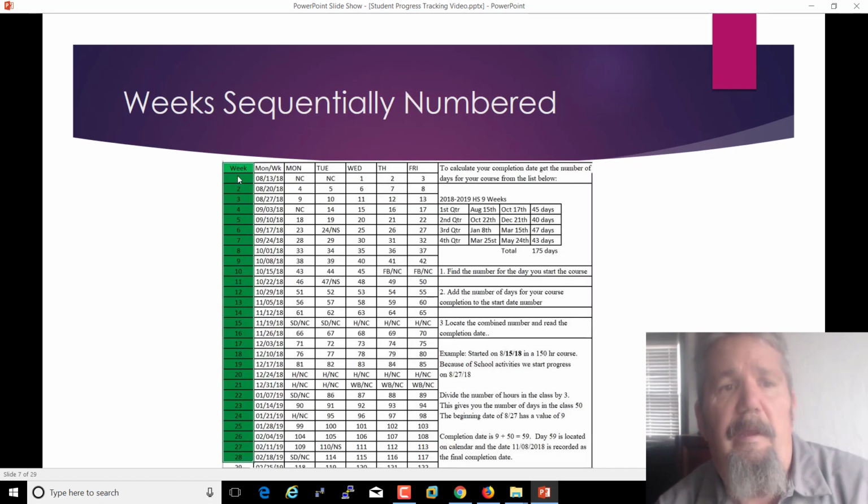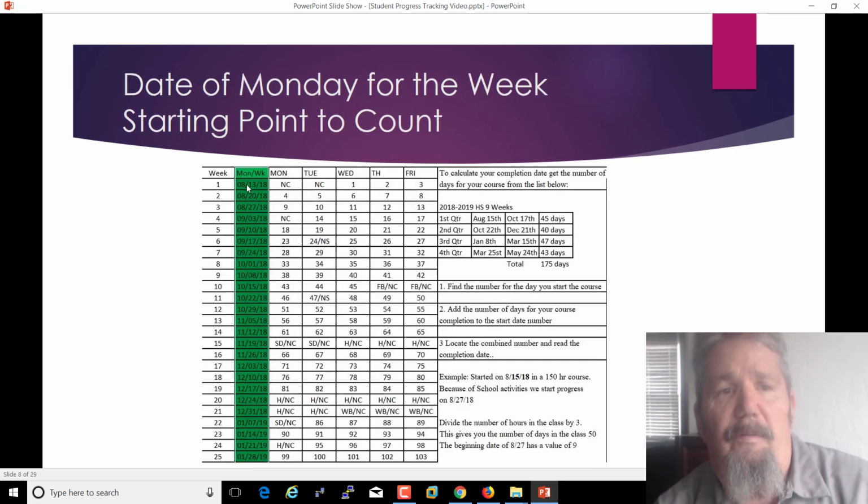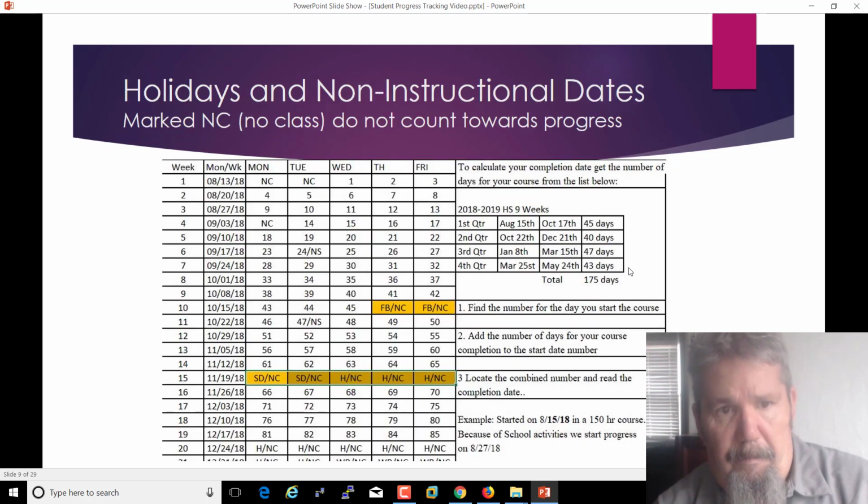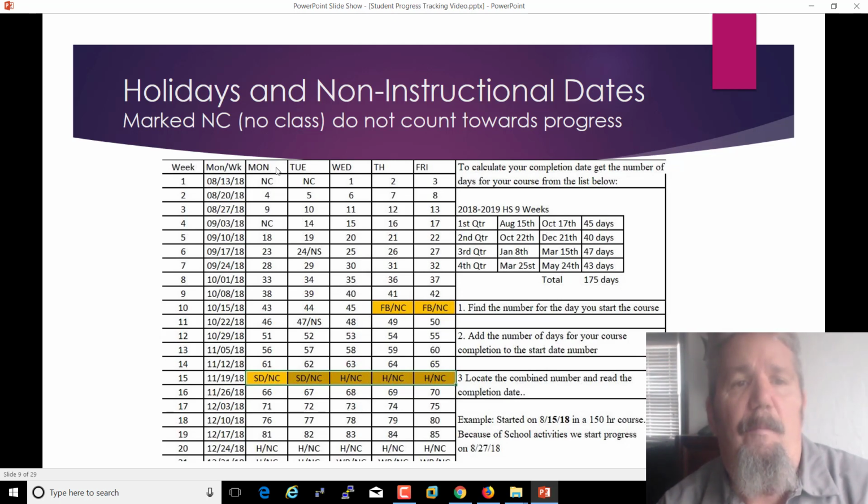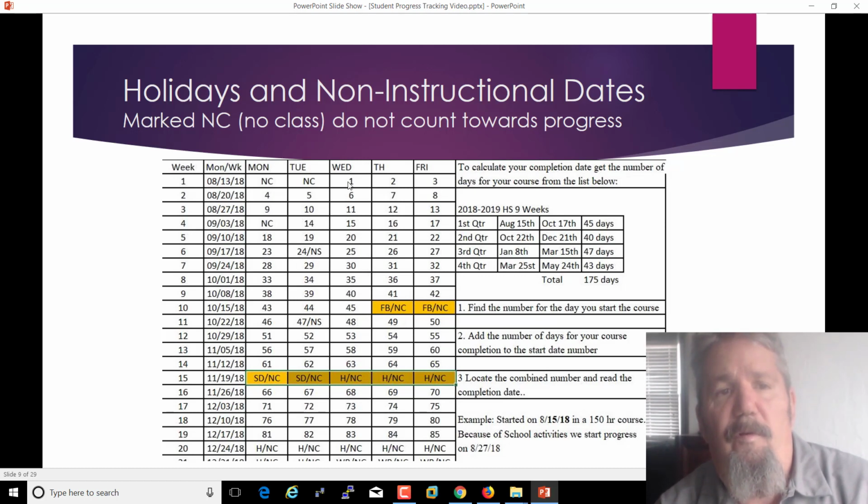The left hand column is the weeks numbered sequentially. The next, in green here, is the date for the Monday for that week. These are a little out of line. We only count Monday through Friday, and I'll show you that here in a minute. The days that they're not class are numbered. If you'll notice, we started on 5. This is 13, 14, 15. The day that school started, we started numbering and just numbered sequentially, except for the days where there is no school down here. And they are not counted. As you notice, there's not a number. It goes 65, 66. It just skips over that holiday.